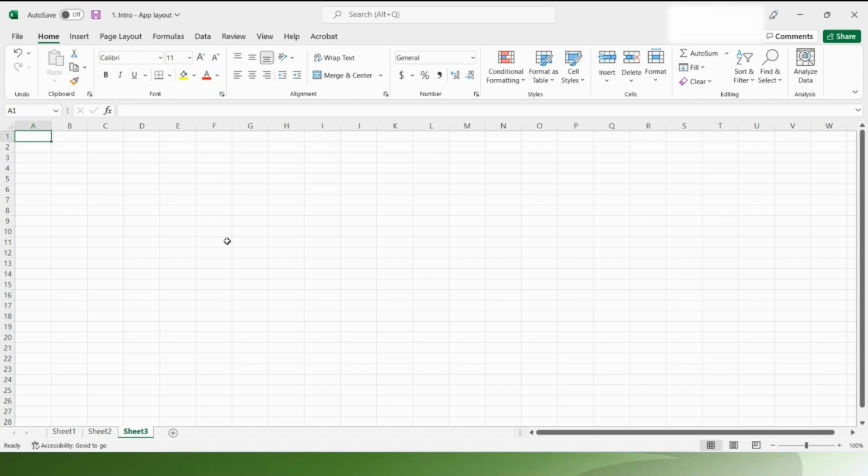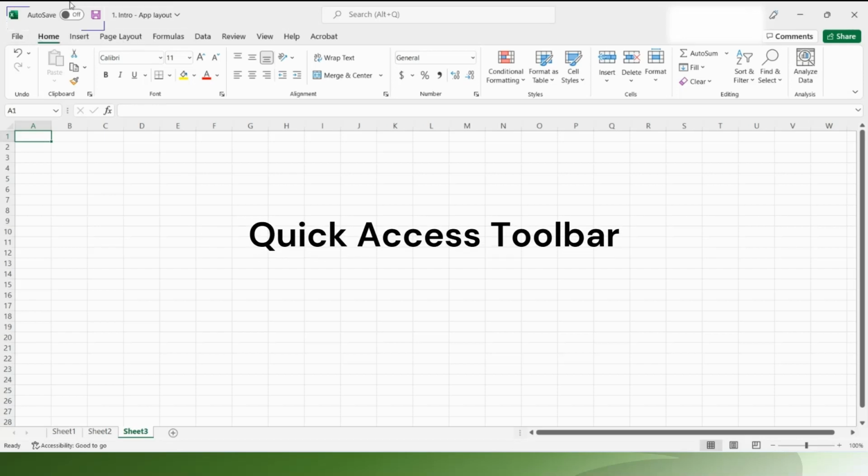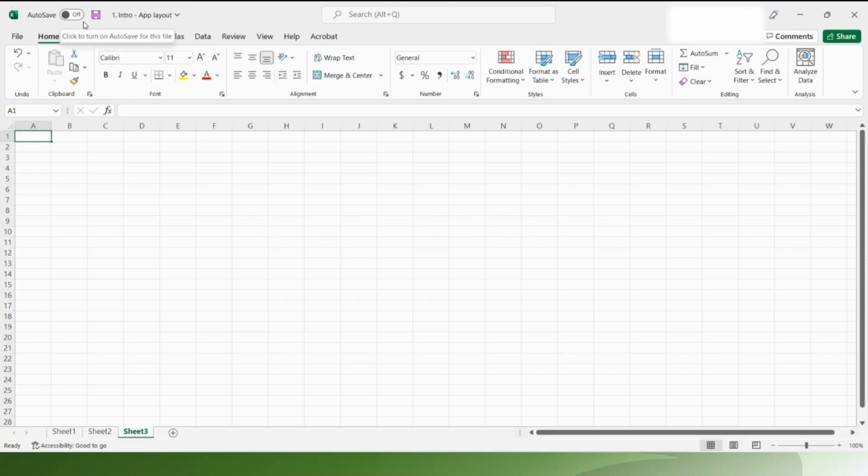So going back to our layout, I'll take you to the top, and that's where we have our quick access toolbar. Here I just have the toggle for the auto save and my save button. You could customize this to have buttons that you want quick access to, just as the name implies. And I'll be able to show you that later in this lesson.